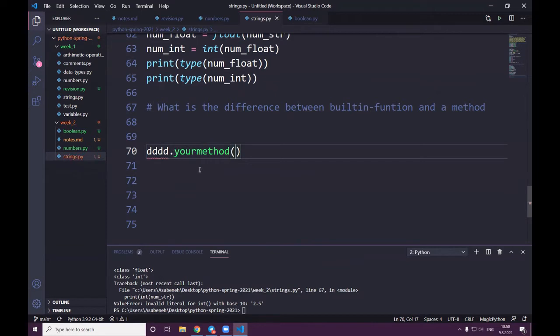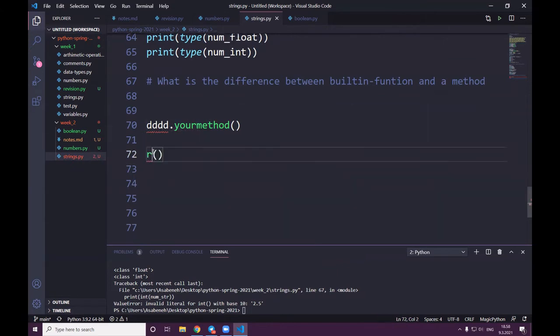But if it's a function, you just write the function name and then call it. For instance, round is just a function, and we put in 5.65. What's the round of 5.65? Tell me. 6. Yeah, 6.